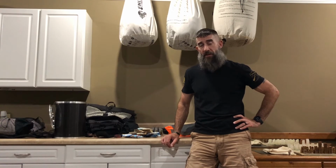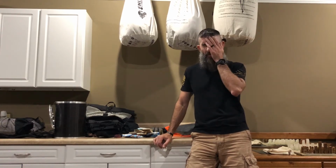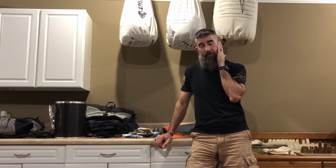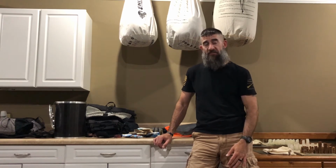But what I really found incredible was that the pack carried the same whether my bear canister was empty or maxed out. Picking up the pack felt different, of course, but once I had it on, I felt no difference in the way it carried, probably without all the food in it. I think my base weight was around 12 and a half with the bear can. So let's call it 13 pounds total versus 25 plus.